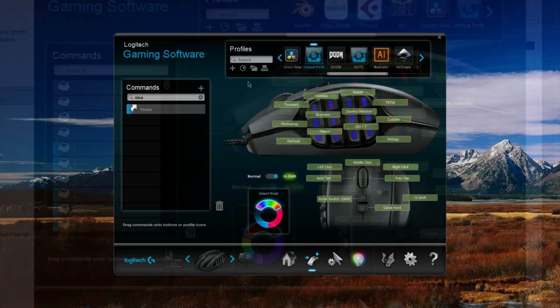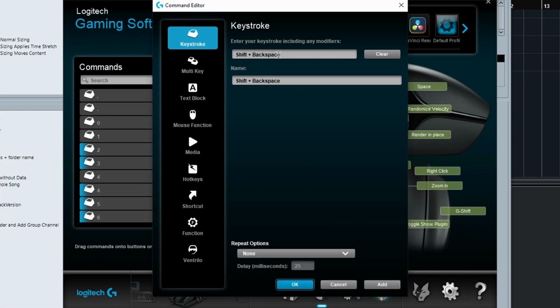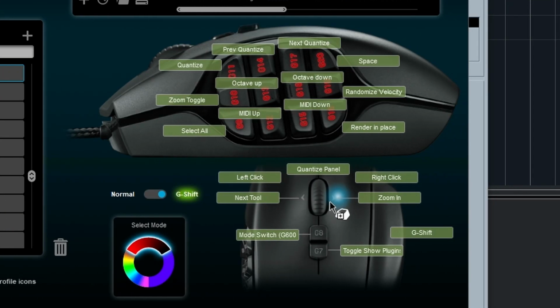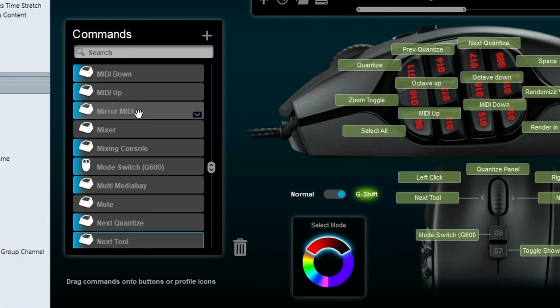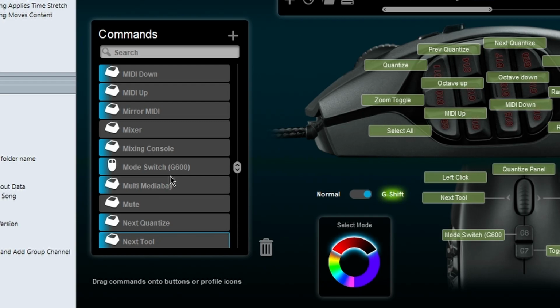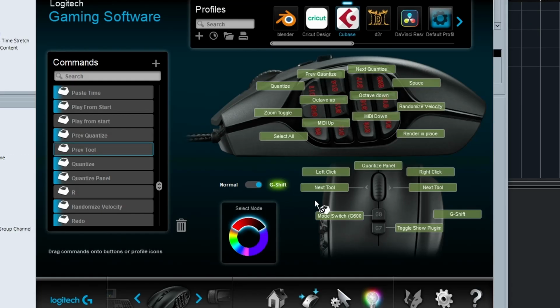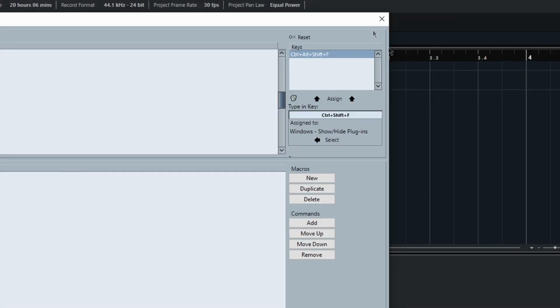All right, and we're back to Cubase. I'm going to show you how I added a previous tool and a next tool function to my mouse button. It's pretty wild right here. I got previous, and I'm going to go ahead and add next tool. Now over here on the left, you can just click and drag and drop it onto it. Now you'll notice that I messed up and I put next tool next to next tool. And I did this on purpose so I can show you how easy it is to replace your mistakes.